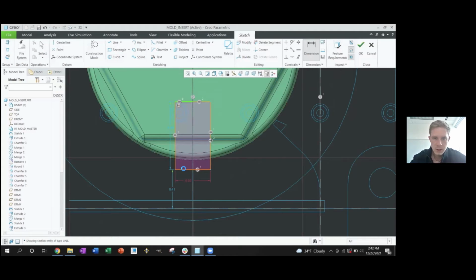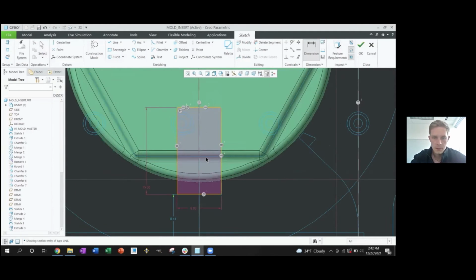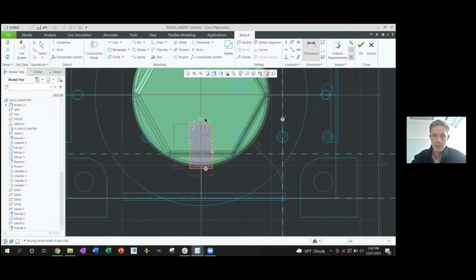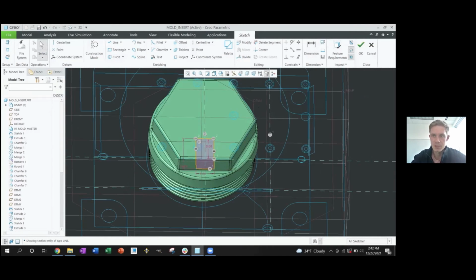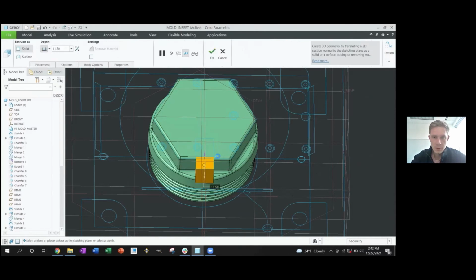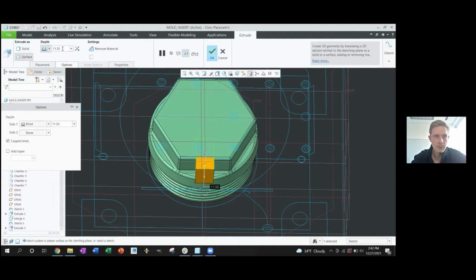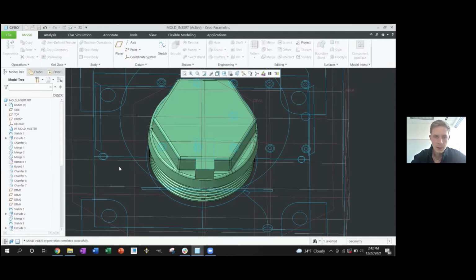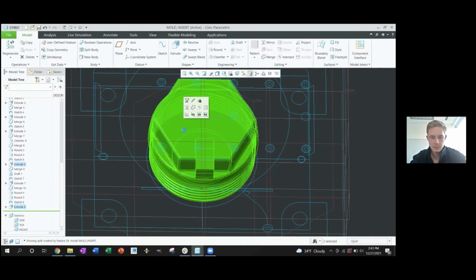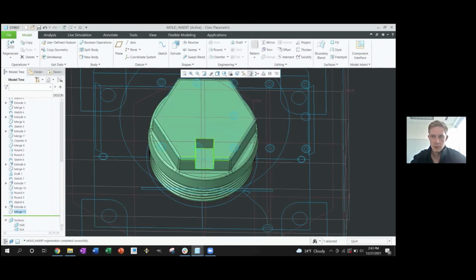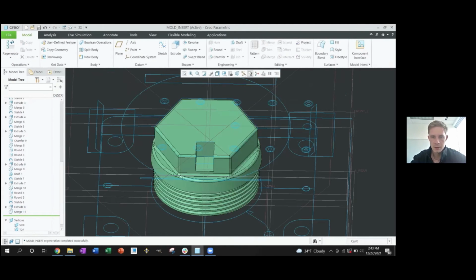And we'll make this 15. We can use a pretty arbitrary value there. We want to make sure that this key feature is really working properly. So we want to make this pretty deep into the part itself, so there's no chance of you accidentally pushing the insert into position. With that, we'll extrude this cutout, go with 8 millimeters, and merge that together. So we now have this nice key feature on our insert.